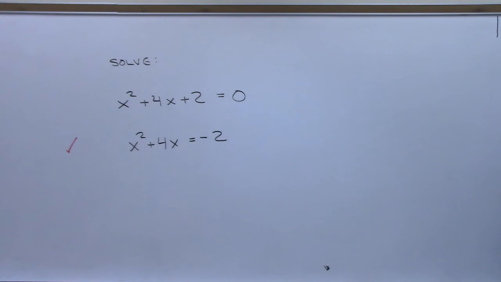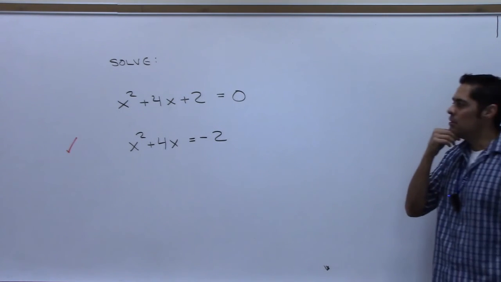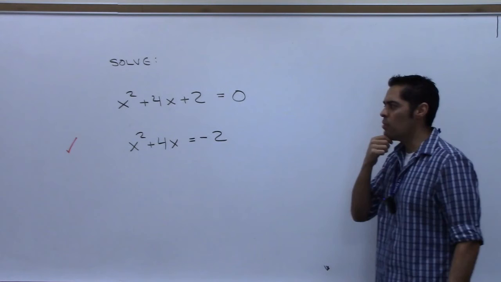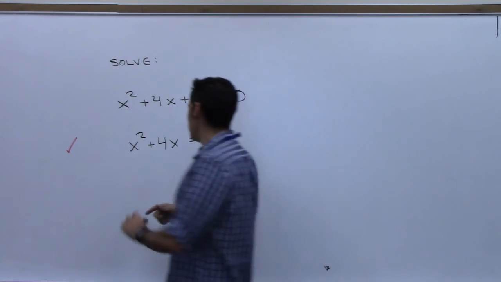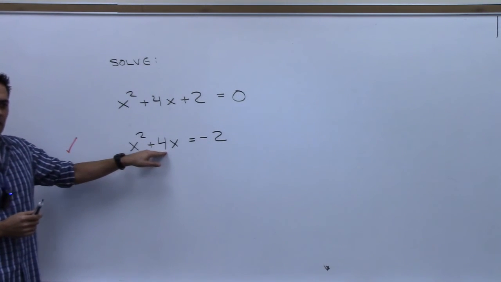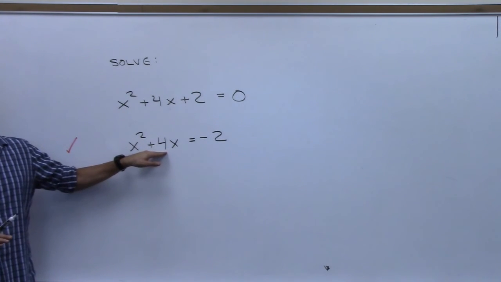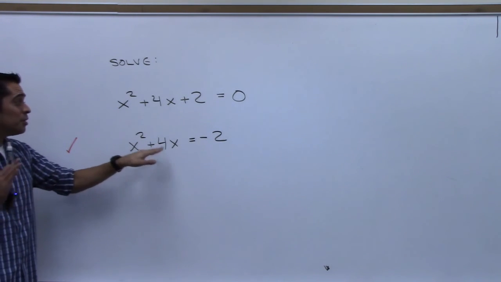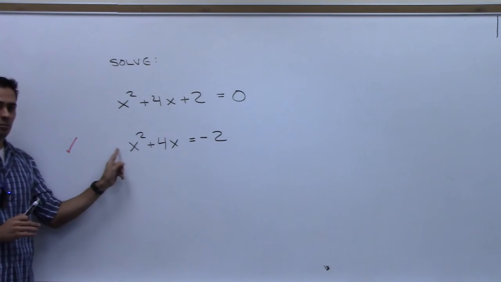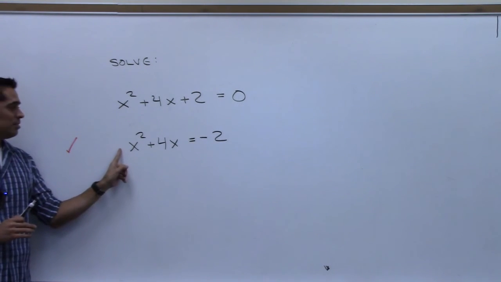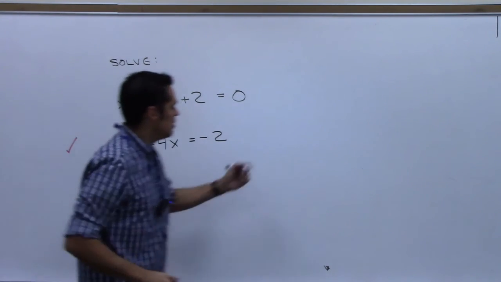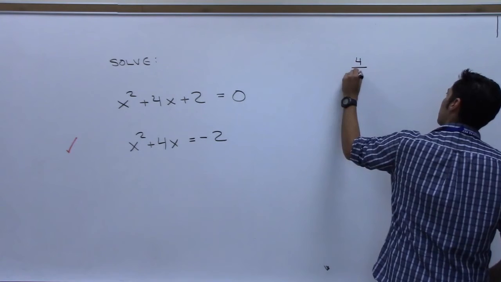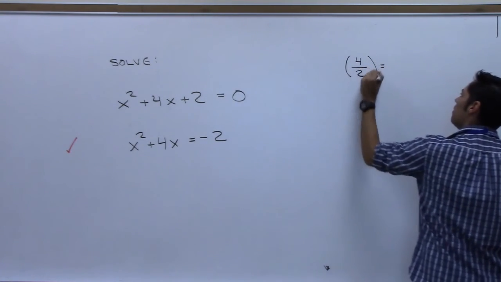What's the next thing after you do that? Factor out an x? Not for completing the square. No. So this is where you have to look at the number in front of x. You take half of it. Always. Do you remember that part? Take half of it. But before you can do that, what must the number in front of the x squared be? A 1. So you have to check. Do I have a 1 out here? Yes. Now I take the 4 right here, I'm going to write it down over here, and I divide it by 2. What is that number? 2.